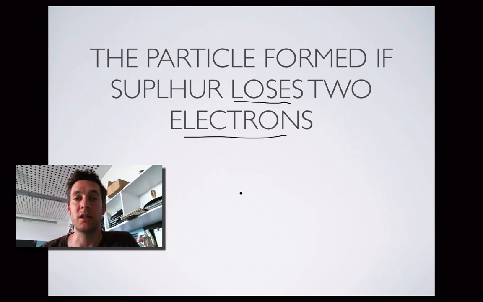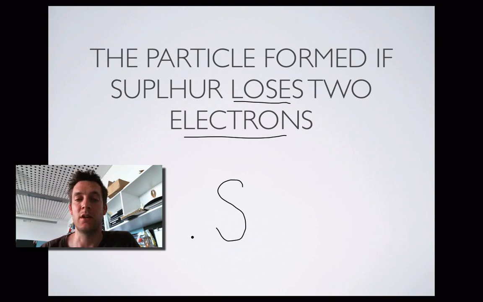You might remember me saying in the previous film that atoms like to get full shells. Well, this one isn't, and it's just a little bit of an example to show you that atoms don't have to get full outer shells. We can make them gain or lose electrons against their will.